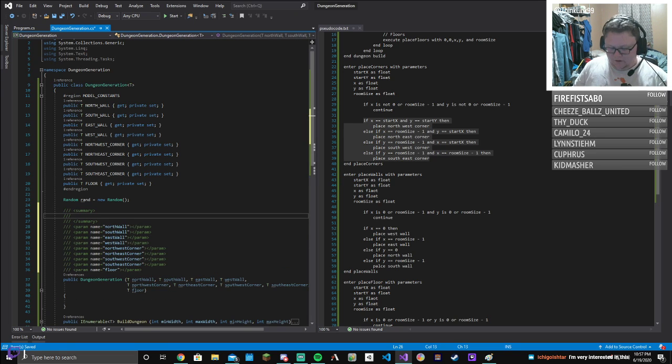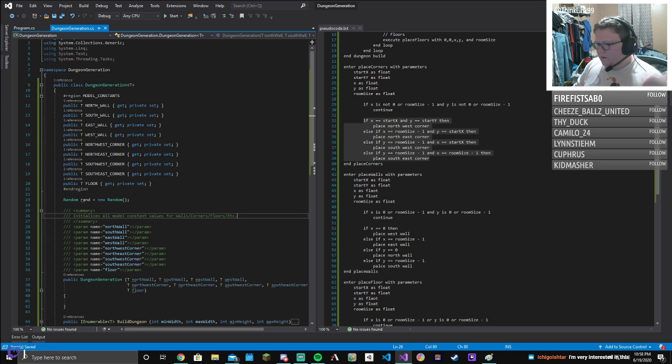Yeah, we'll put a little summary on this that just says initializes all model constant values for walls, corners, floors, and I'll do etc.